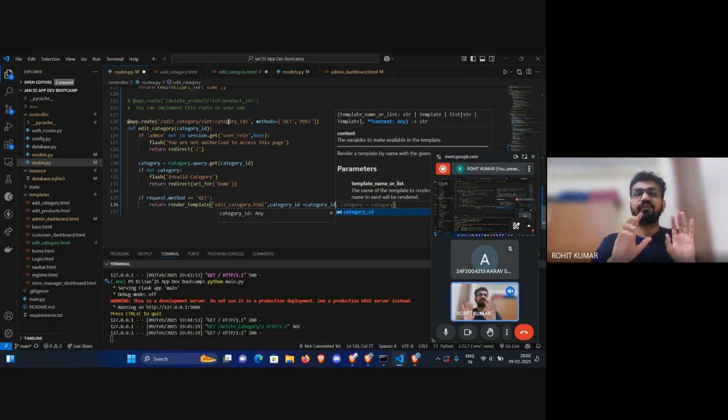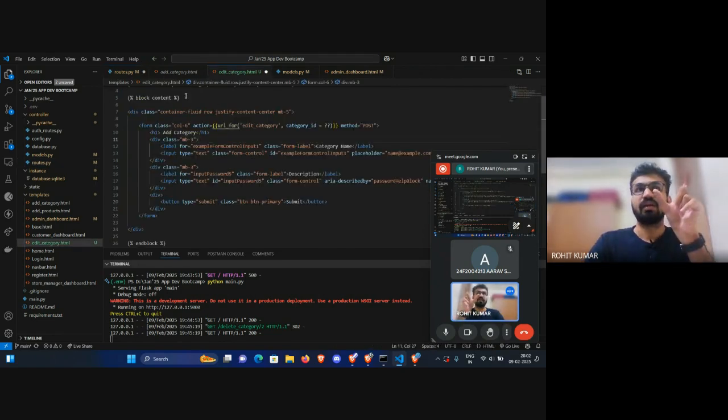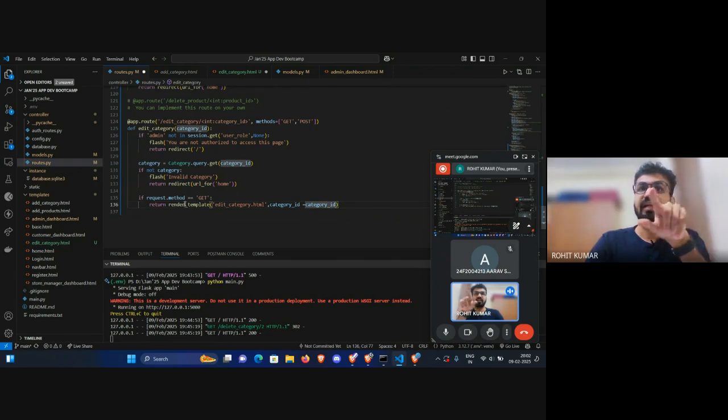So this way, when you are defining the links between pages, from page A to B, and B to C, and C needs the category ID that was in the URL for page A, you need to pass this data from page A to page B to page C, and that's what is happening here. So here we need this category ID. Through this particular template, I'm passing that category ID here, right? And this is one way.